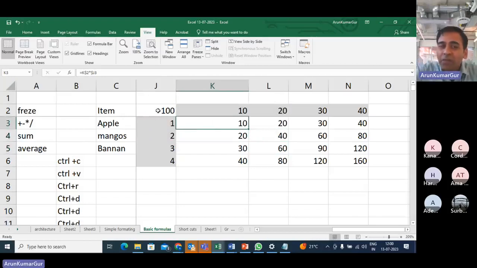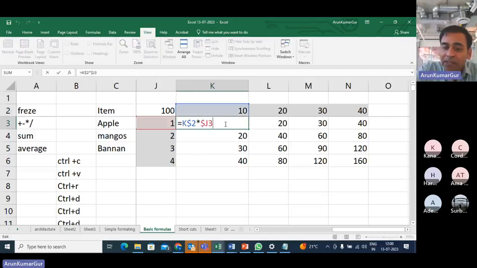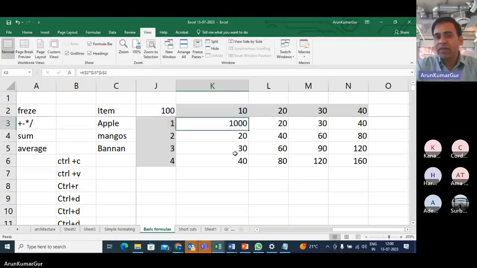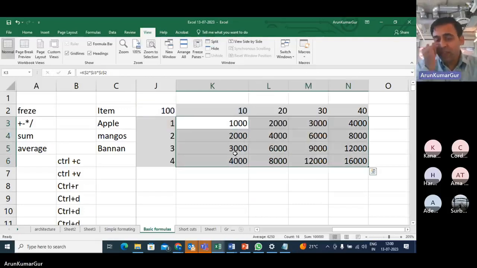But when we are talking about this particular cell, we want to multiply everywhere. So this should contain the dollar sign with both J as well as 2. Okay. Because even if we move to the right, it should remain J2. Even if we move down, it should remain J2. It means the column is to be frozen and even the row is to be frozen. Fine. This gives the result.